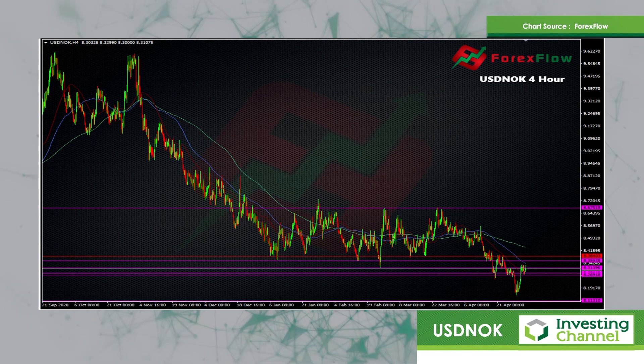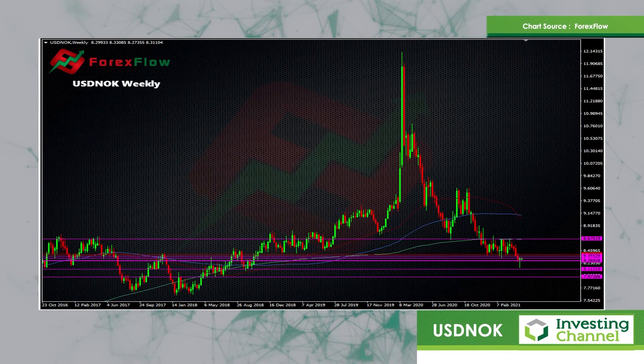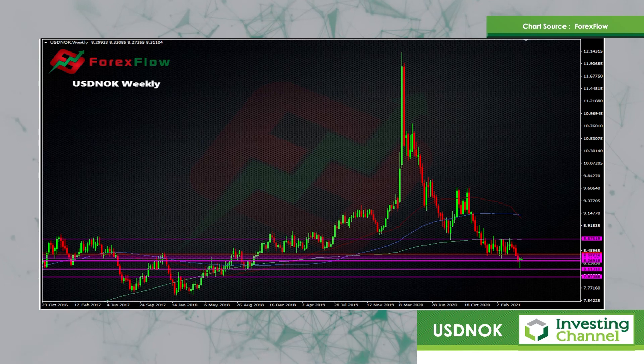If we look quickly at the weekly chart, we can see that the levels we're looking at go way back to sort of 2018. I'm looking at 8.11 here for potentially the next point below, and then even down to the 8.00 number. So that's one quick one to look at there. And as always, I wish you luck with your week.